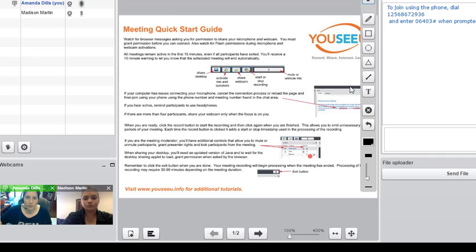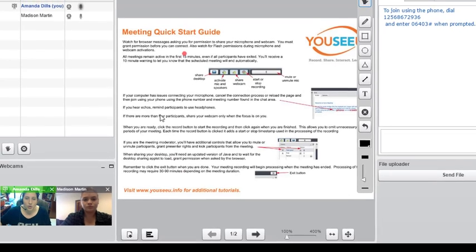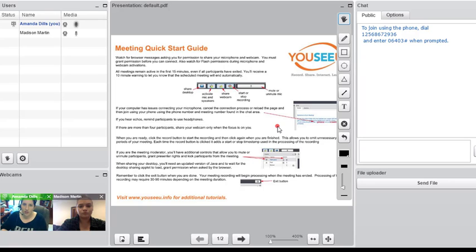We've talked about the webcams and turning those on and off. Let's talk a little bit more about this presentation area. You can upload pretty much any kind of file into this area. The one exception is you can't upload video files; they're not going to play and stream for the whole class to watch. It's just too much to expect the bandwidth to do. Picture files work, document files work, PowerPoint files work. They recommend that you convert everything to PDF to make sure the formatting is exactly what you want, because when you upload a PowerPoint or a Word document, it might mess with the formatting a little bit in the conversion.